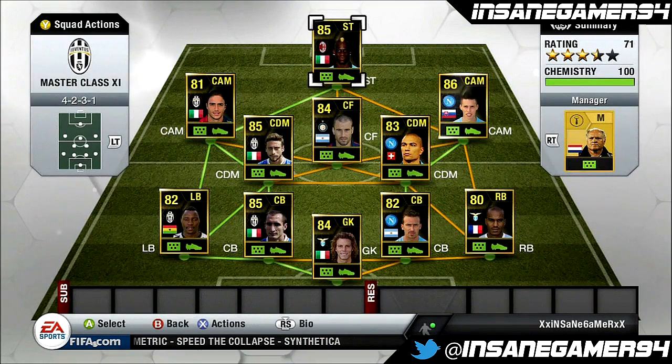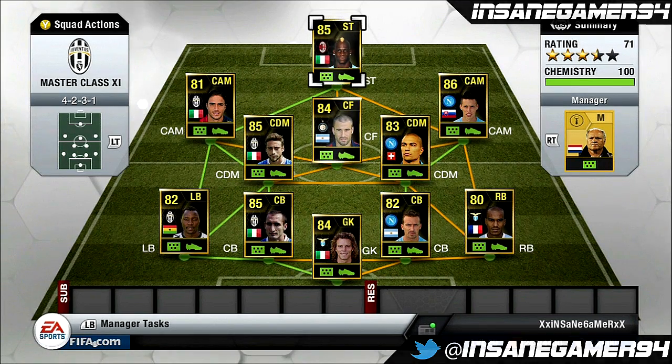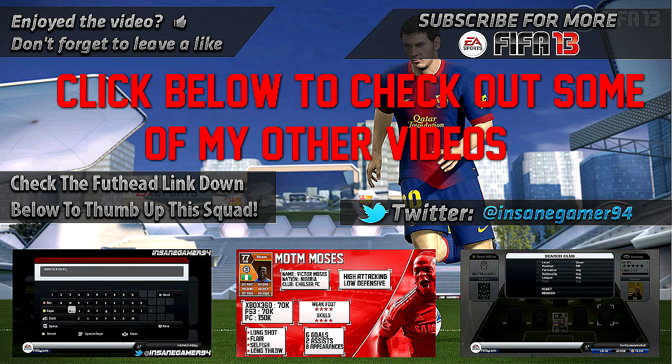So overall, the squad is fantastic all around. You've got the likes of Konko and Chiellini in defence, then Hamsik in midfield. The rest of the midfielders are quite disappointing apart from that. And in the strike force, you have Palacio and Balotelli just being a force up front. So overall, you can't complain. So therefore, I'm actually going to give the squad a rating of 9 out of 10, which is quite high, I know. And I hope you have enjoyed this squad builder, guys.